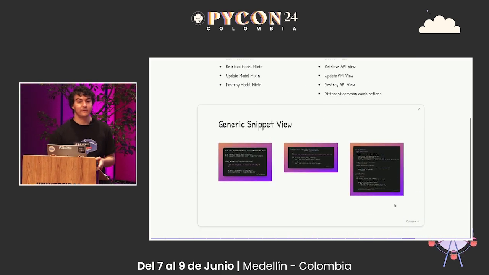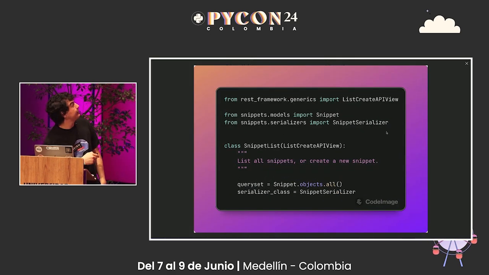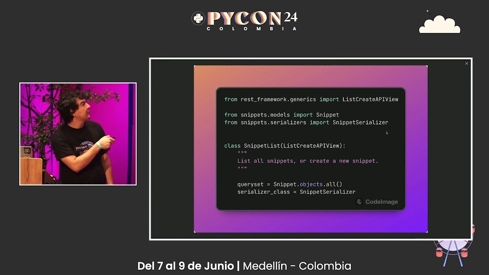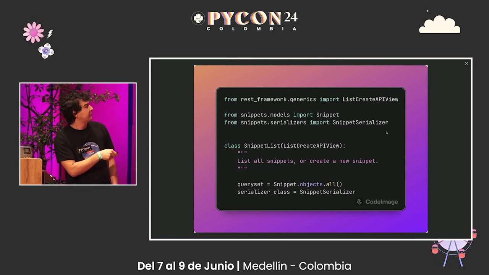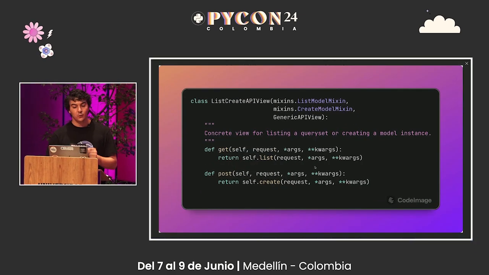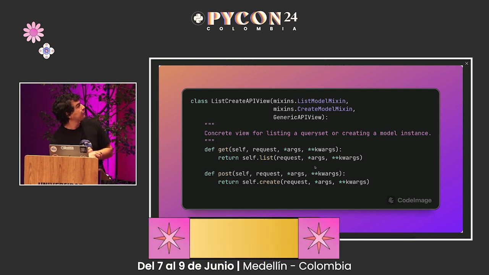Let's see the example of the same code snippet that I showed you before. So you have this generic view. It does exactly the same that we saw before, but now instead of inheriting from API view, it inherits from list create API view. You just define the query set, where it is coming from, and the serializer class that you will use. What's happening behind the scenes? So, what's the list create API view? The list create API view basically inherits from these mixins and the generic API view, and implements the methods. So, the get method will call the list, and the post will call the create.